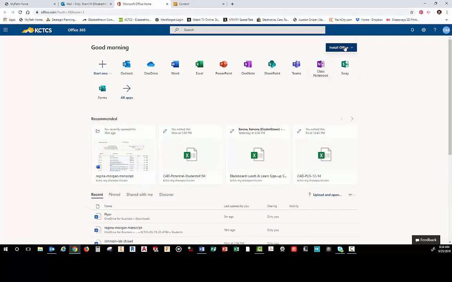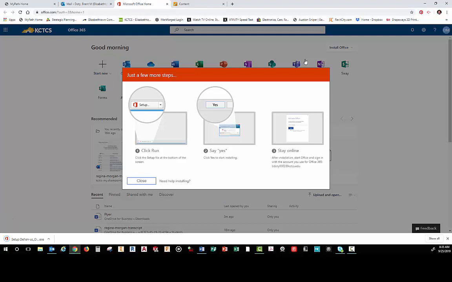See this button right here? It says Install Office. You click on Install Office and you click on this one right here, and you just downloaded Office, or at least an install link with your serial number. You can install it on up to, I think, 5 devices, which is awesome. And there you go. So now you know how to get Office if you didn't already know.